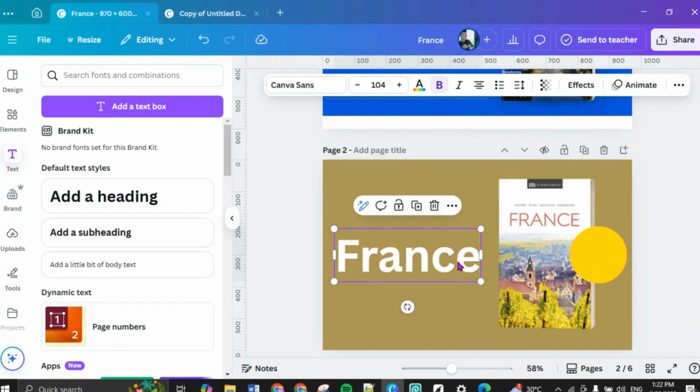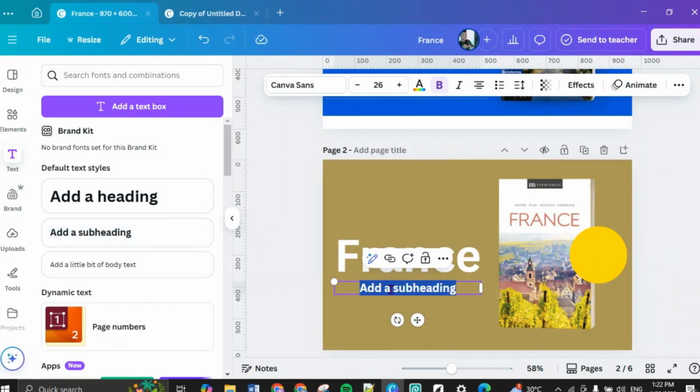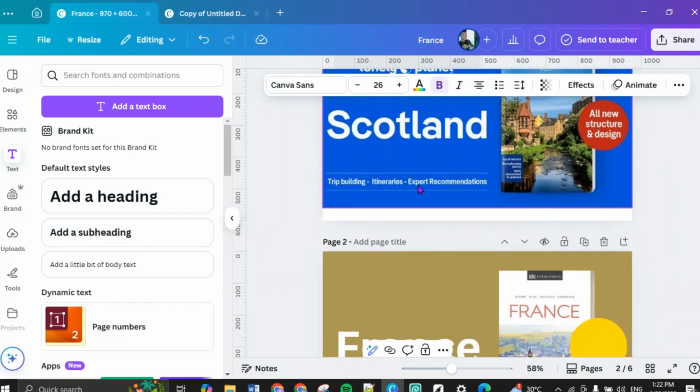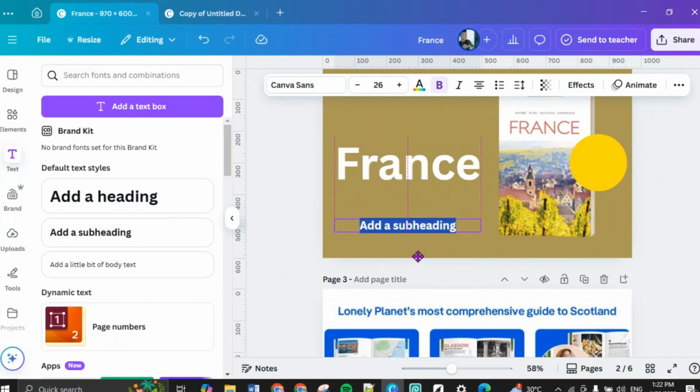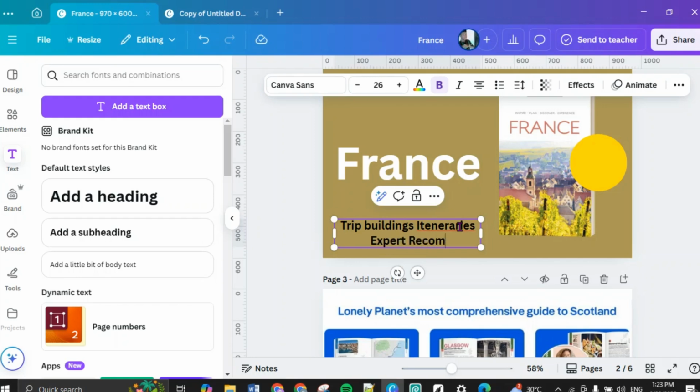I need to put this one at the middle. Another text again, say trip building, itineraries, expert recommendation.